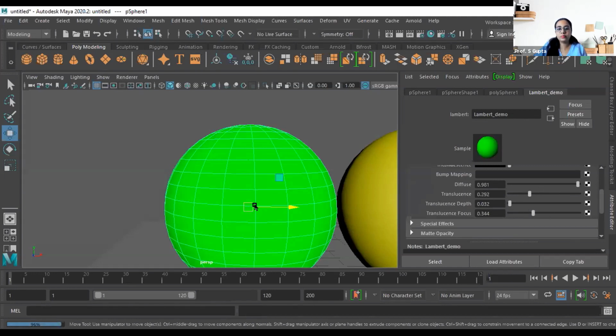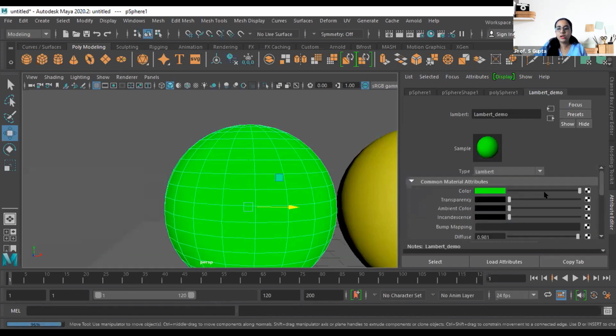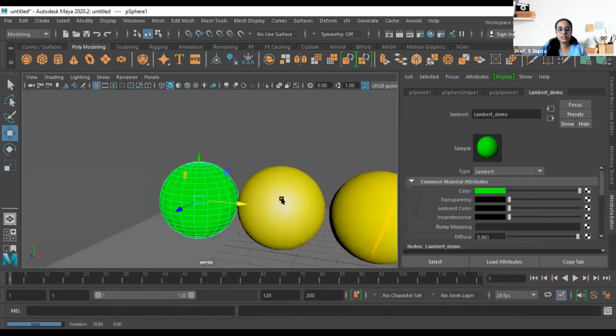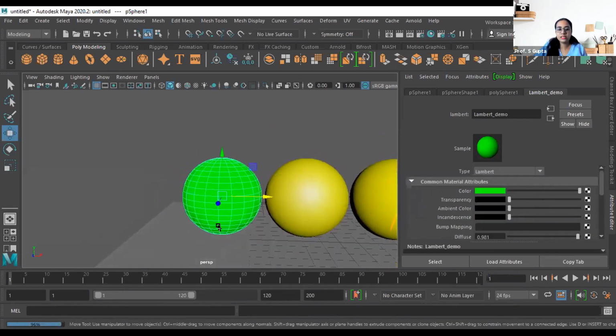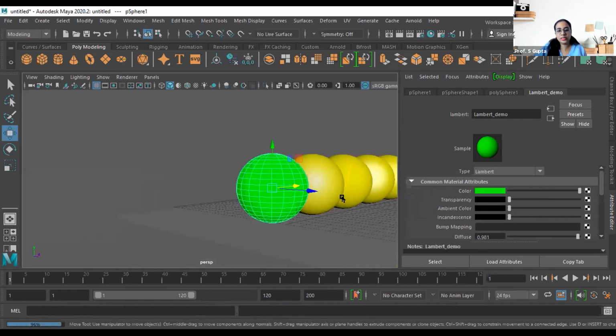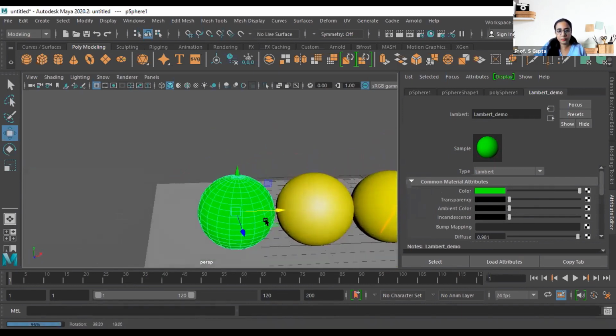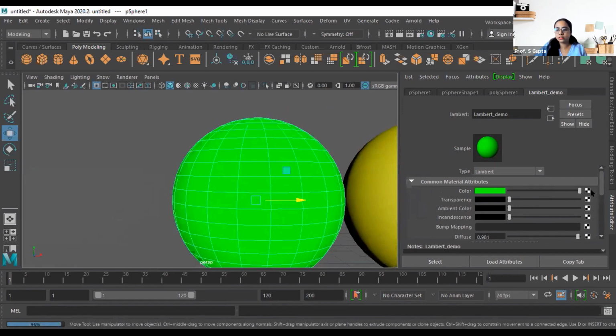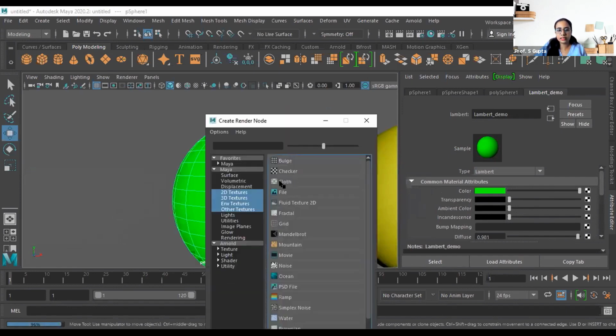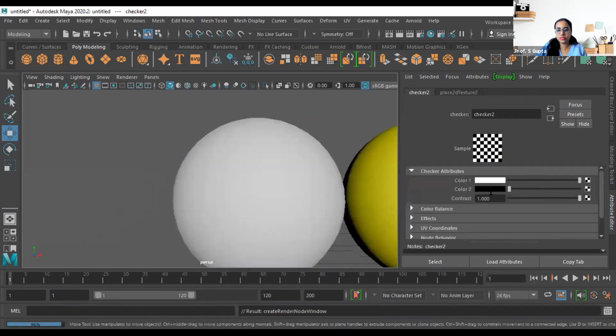So we are not using Lambert for all these things anyway. Mostly we use Lambert to get another image wrapped around it, or there's a color, I can use any image over it.